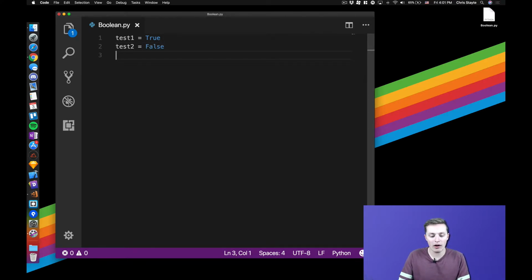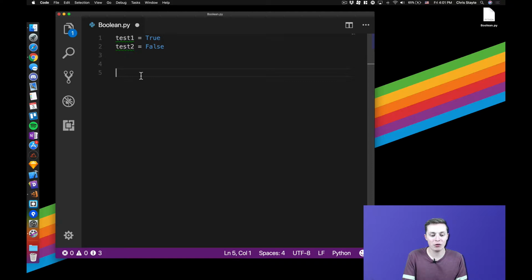But why would this be useful? Well, this can be useful for many cases, whether or not you're trying to test conditions, or you're trying to set up things like a loop. Later on, we'll go into things like conditions where you do if and else clauses, or switches, or even loops such as a while loop or a for loop and stuff like that. Now, as simple as this video is, Booleans are very useful and very easy.